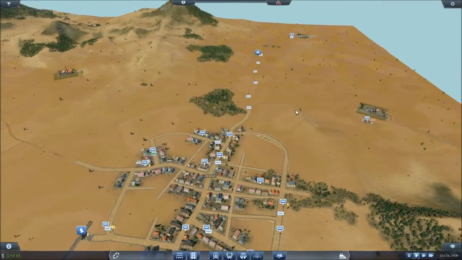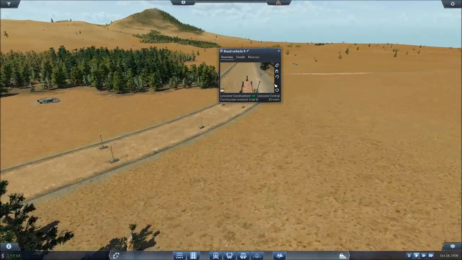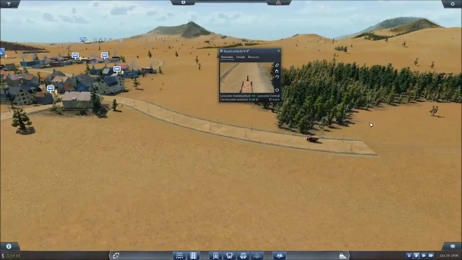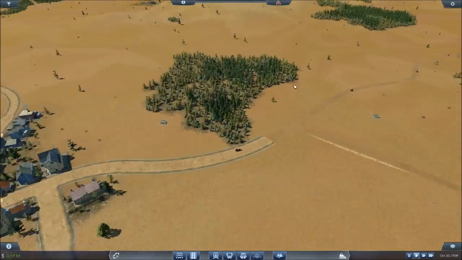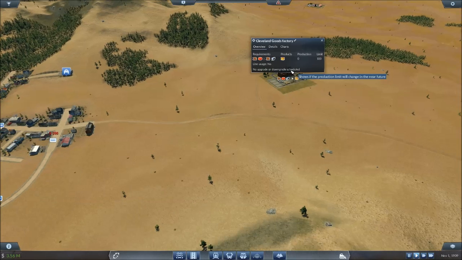Where is our one vehicle? There you are. So you currently have 6 construction materials. Good. Very glad that you're doing your job. Let's see. What are you producing? Wood, planks, and plastic create goods.